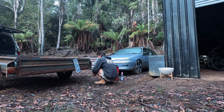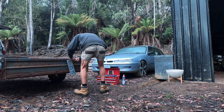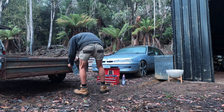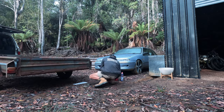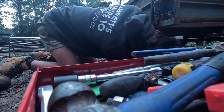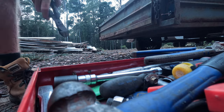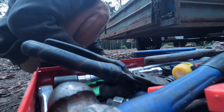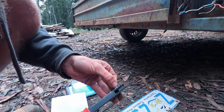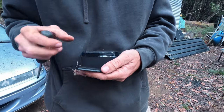We were ready for a quieter start after last video and needed to catch up on a few general items at the block. Mitch had to give his trailer a bit of TLC after it sat in storage for two years. He had to fix up the number plate and replace the tail light, as the trailer has been getting plenty of use picking up materials and furniture for the cabin. Luckily, Mitch's shed had a spare tail light laying around.